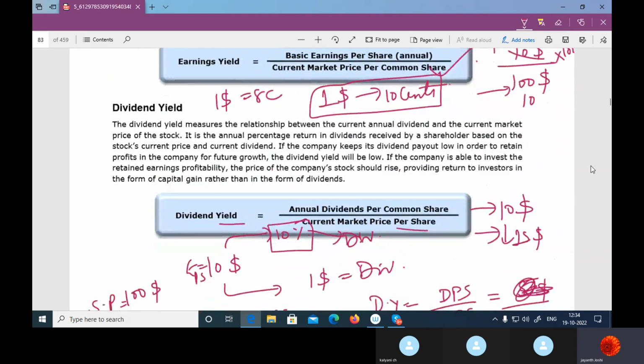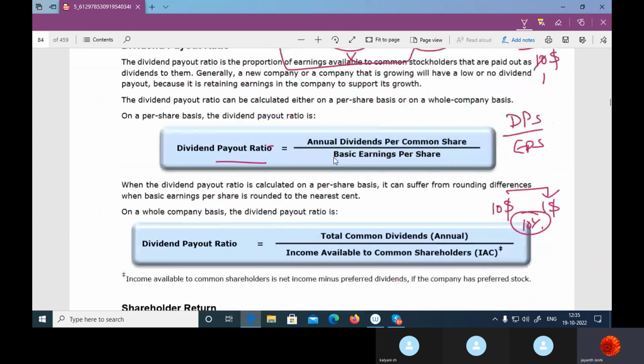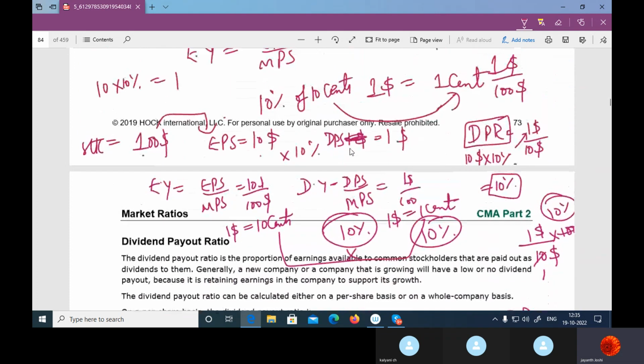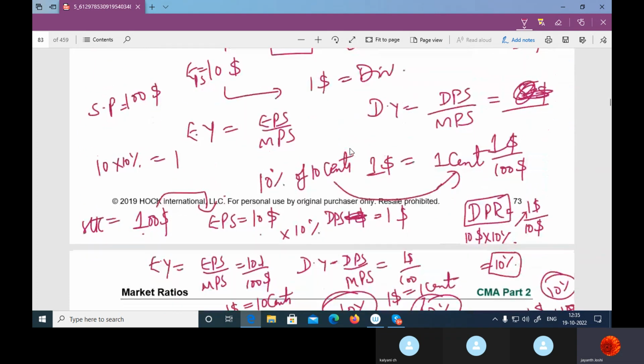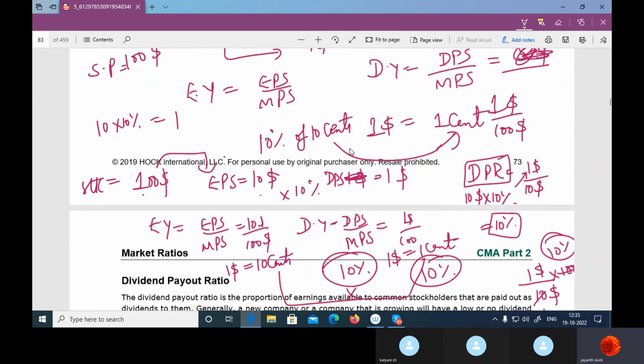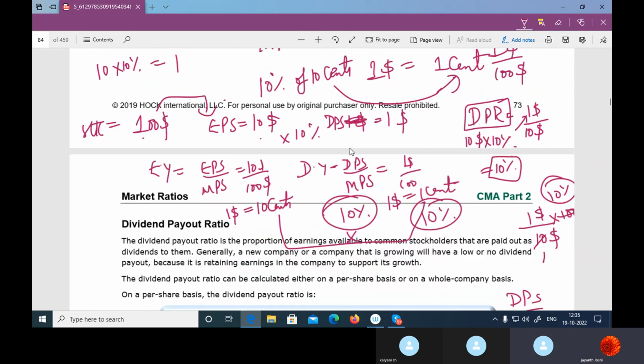If you are still not okay, I can neatly write it on one more page and tell you. If you are okay, then I'll move forward after these three. I guess with the sums we will be able to understand properly. We will do the sums also. Right now, if you have any doubts, you can ask anything. Okay, this is fine? Earnings yield, dividend yield, and dividend payout ratio. All are clear. Shall I move forward? Sir, one minute, I want to write. Yes, you can take it. If someone is struggling to see all these numbers, I can put it neatly on some other page. Yes, you can write it neatly, sir.